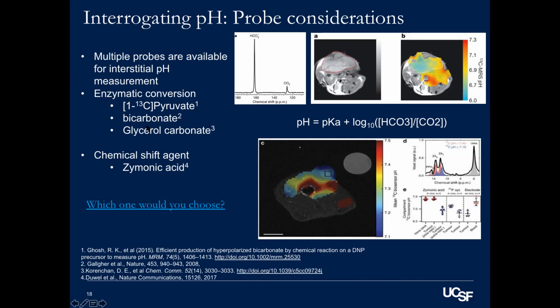Here, there are currently 4 different in vivo applications that have been shown to measure pH. One of them is hyperpolarized pyruvate by the UPenn group, Dr. Rizzi's group, where they have decarboxylated hyperpolarized pyruvate very rapidly using hydrogen peroxide to make hyperpolarized bicarbonate and inject that into the animal after recovering the hydrogen peroxide. You don't want to inject hydrogen peroxide into living things because that's going to gobble up your redox and ultimately kill the animal.